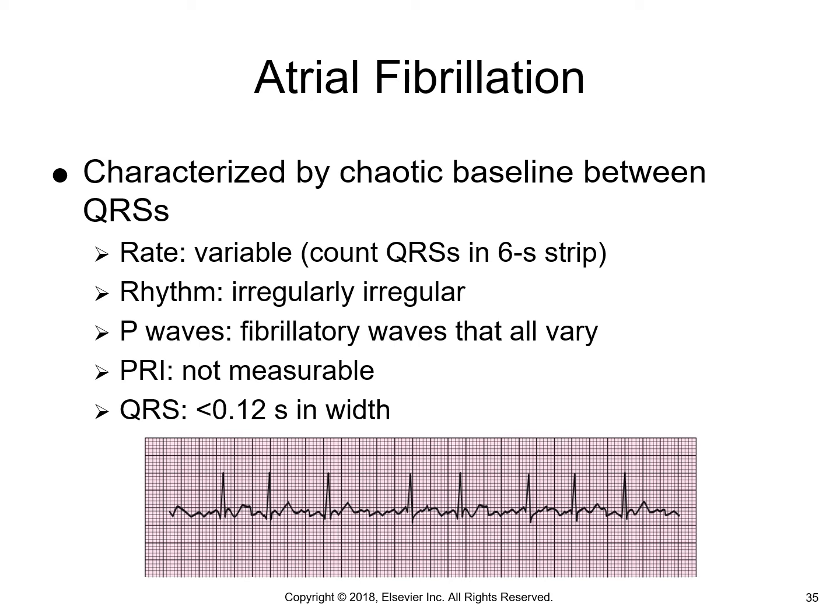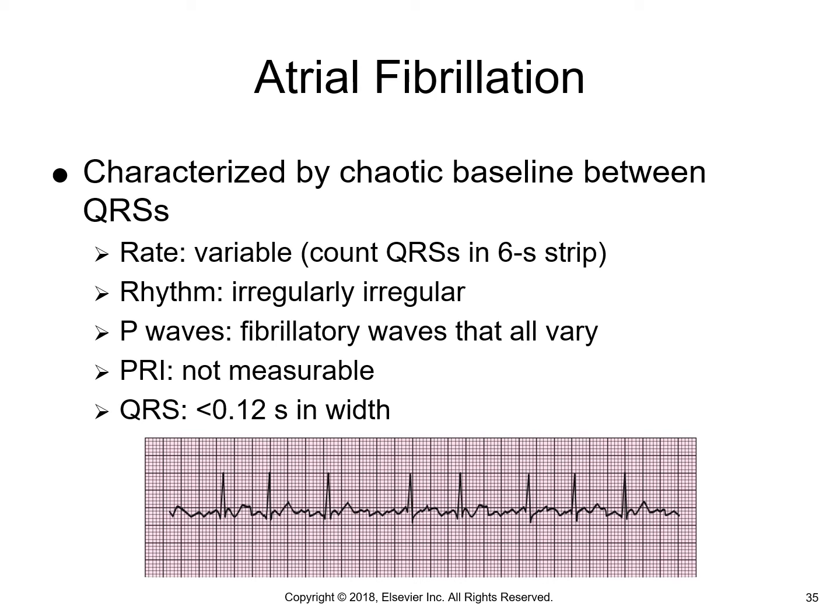Oxygen. If rapid A flutter and unstable, you might need to cardiovert them. You're going to cardiovert at 100 to 200 monophasic joules for unstable patients. You also want to treat these patients with blood thinners because their blood can pool, and that's especially true with AFib. So we're definitely checking blood pressure.